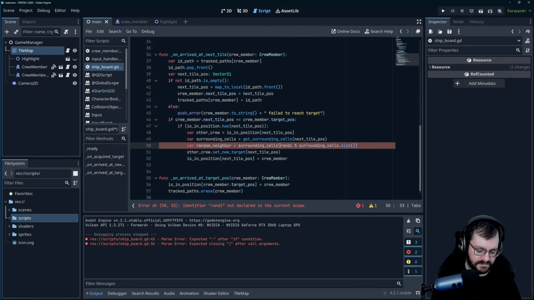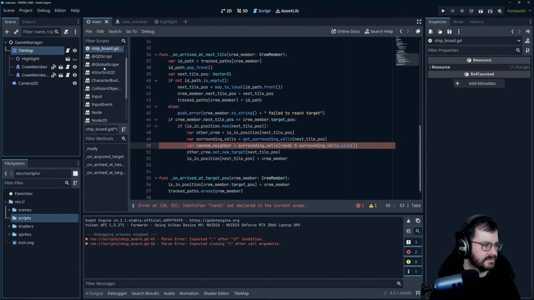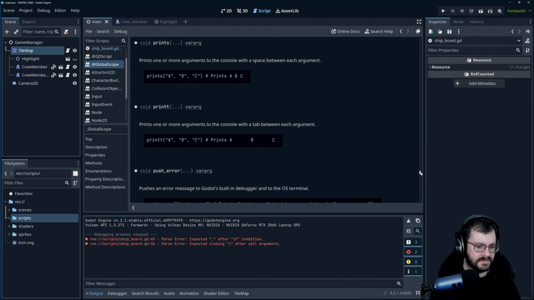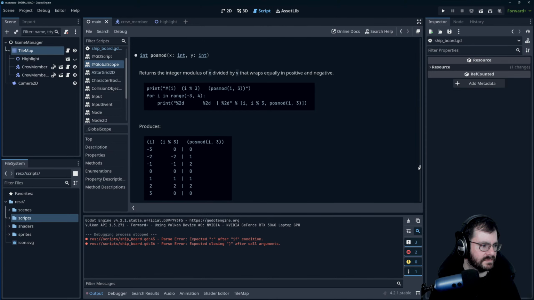I have to specify that I'm talking about global scope. How do I get to the global scope? I had those up earlier at global scope. Randi is in here, right?